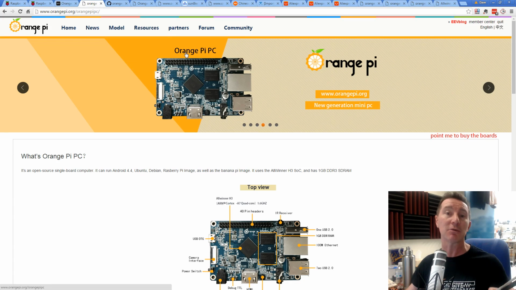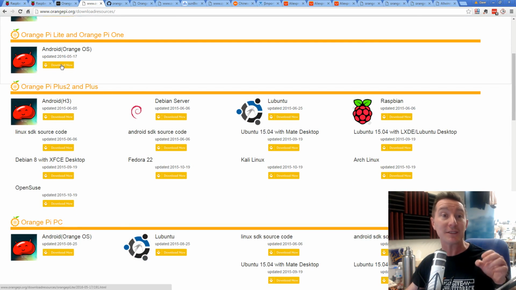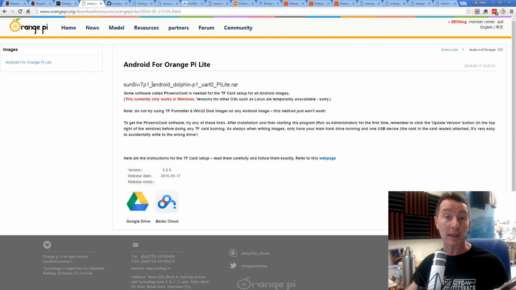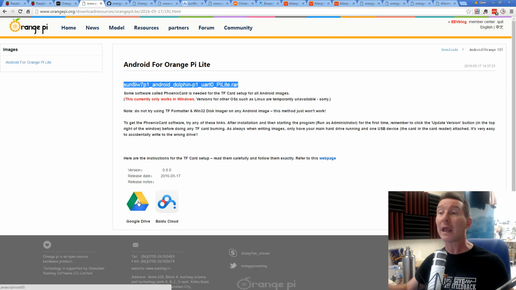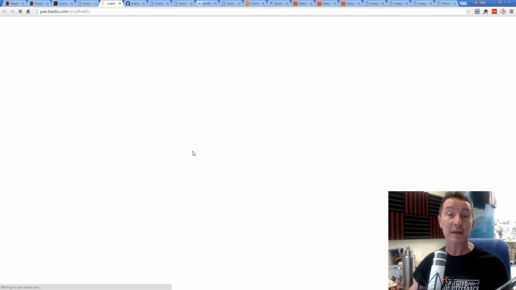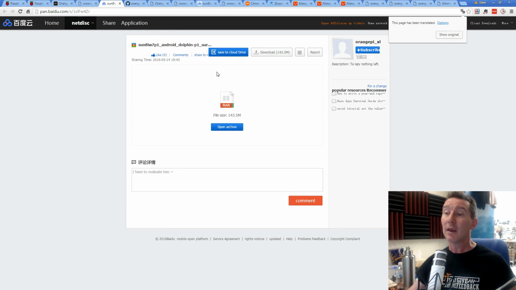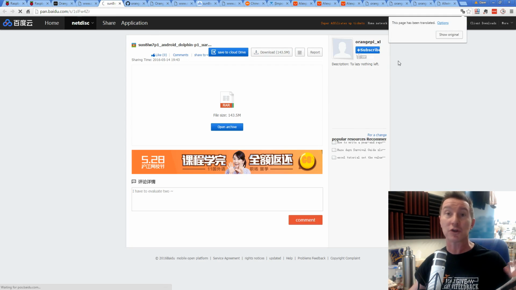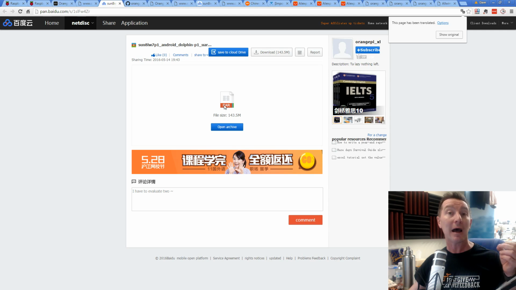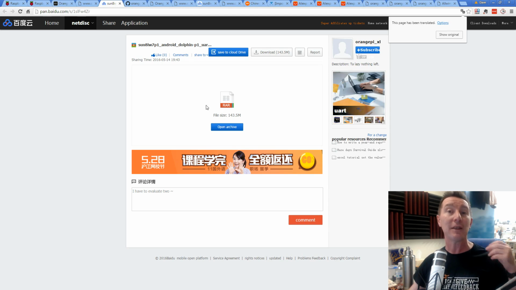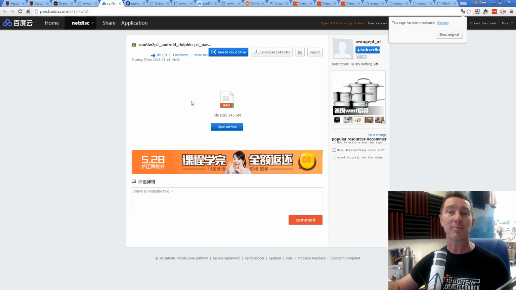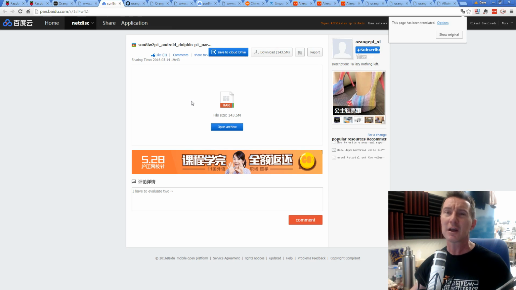You might actually struggle, especially with the newer Orange Pi 1 that we're playing with here. If we go into the resources and into the download, and we go and download the Android OS for this thing, here's the actual thing where we're downloading Sun8iw7 or whatever, and the Google Drive link does not work. If you go into the HTML source for this page, you can find a link to it, and it's the wrong version. It's a Banana Pi build. It's crazy. And then if you hit this Baidu cloud, it takes you to some weird Chinese website, which is auto translated by Google, which then gets flagged by Google as a security threat and things like that. You've got to override the security settings in Chrome, for example, before you can download it. And I couldn't download it with the other browsers. Complete pain in the butt.